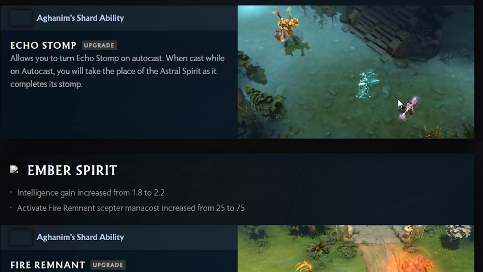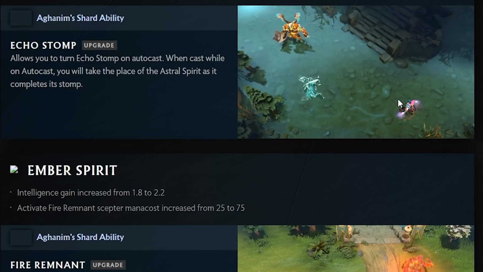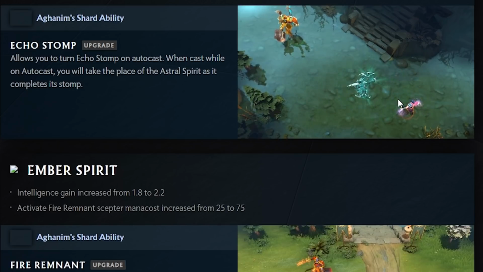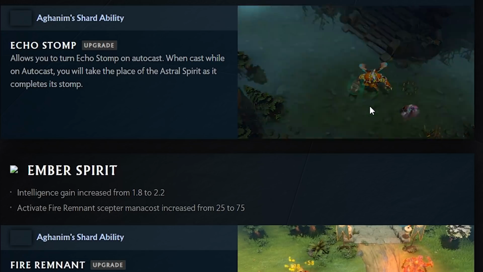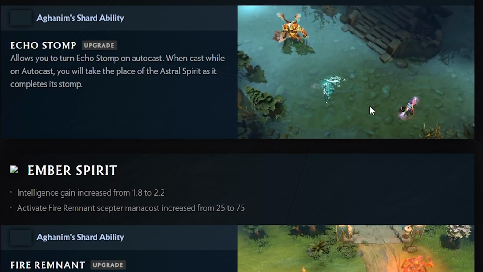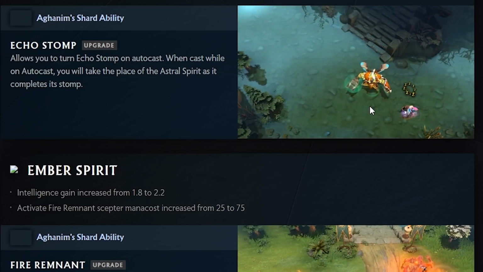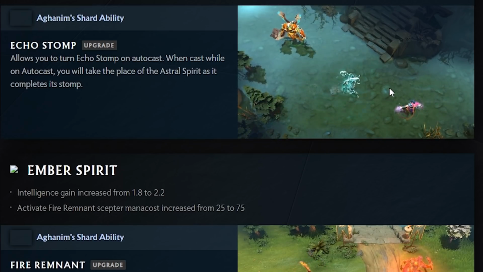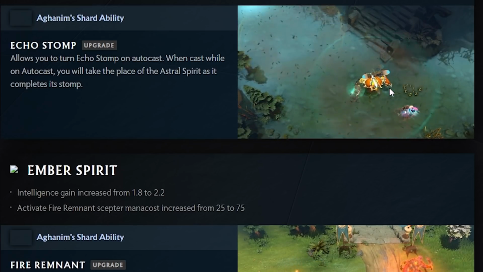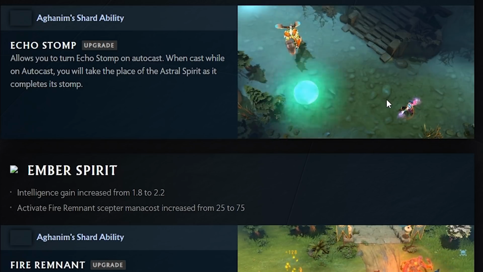Oh, autocast. When cast while on autocast, you will take the place of the Astral Spirit as if it completes the stomp. Okay, so basically what I see here is that this is really good with right click. It's really good with right click Elder Titan. I actually kind of like this. It's cool. You hop on top of people. So it's really good if you have that BKB, you know? Otherwise, Elder Titan is kind of bad. So you need BKB or Ags to make this legit. But if you do have BKB or Ags, this is good. So you need BKB or Ags, then buy this.